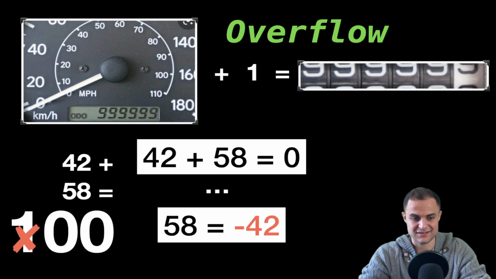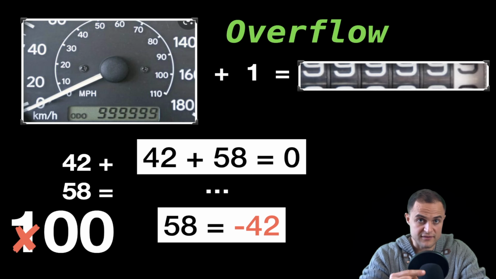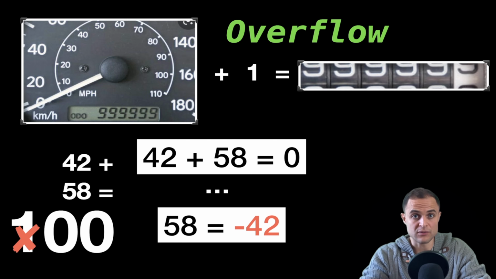Hurrah! Nice. Now, the concept here is that we have a fixed amount of digits. An odometer is a mechanical stuff. There is not a 7th digit in which the 1 can go and make the number a real number. When we add 1 to this odometer, mechanically we go to 0 again.